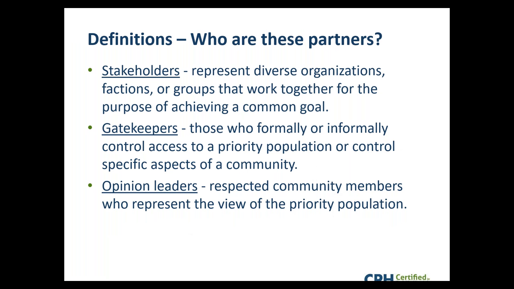Next slide. So who are these partners? We've talked quite a bit about stakeholders, those individuals who represent organizations, systems, community groups. Keep in mind, informal roles also are important. These are your stakeholders, but there are also other types of partners. Think about gatekeepers. Who are the decision makers that have the power to support or block efforts to make change in communities? A gatekeeper also can be a member of a community or an organization that's embedded within the community that can help provide access to the priority population. It could be an agency that funds or manages other initiatives in the community. So gatekeepers are the folks that you want to identify and engage when you're trying to solicit community change.